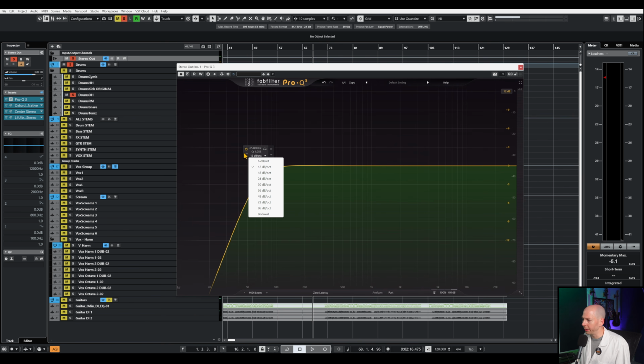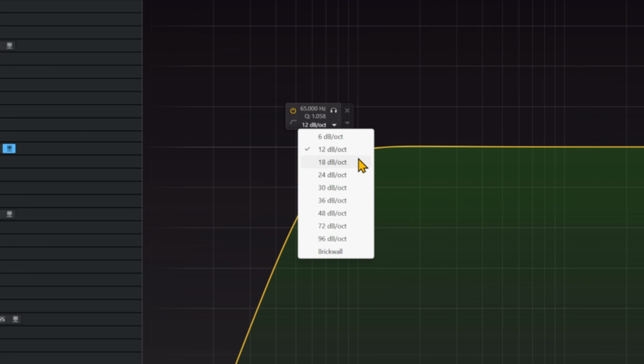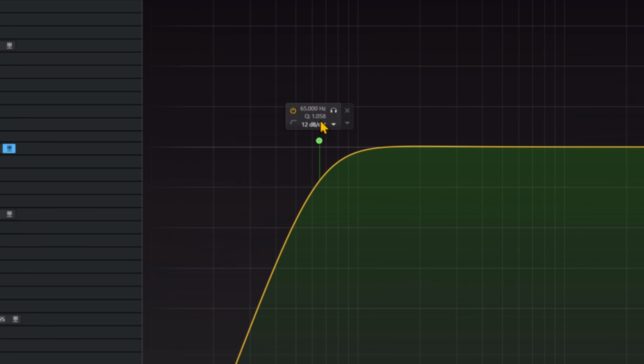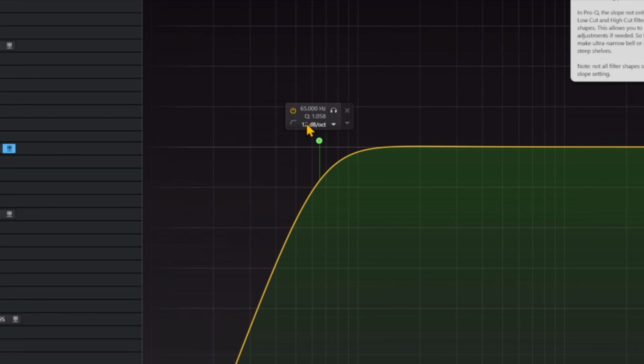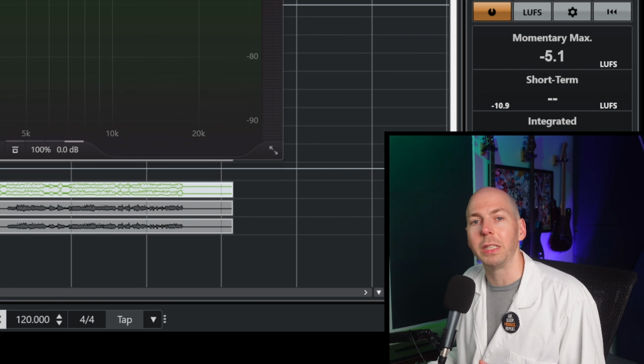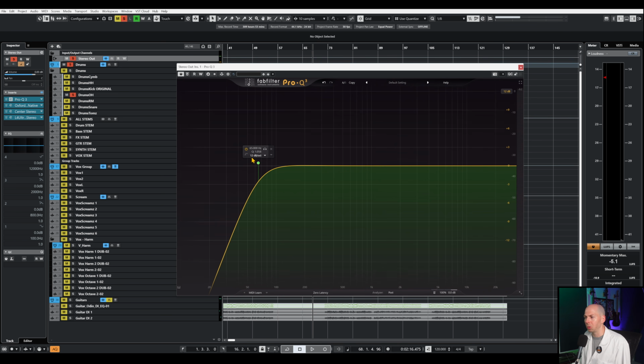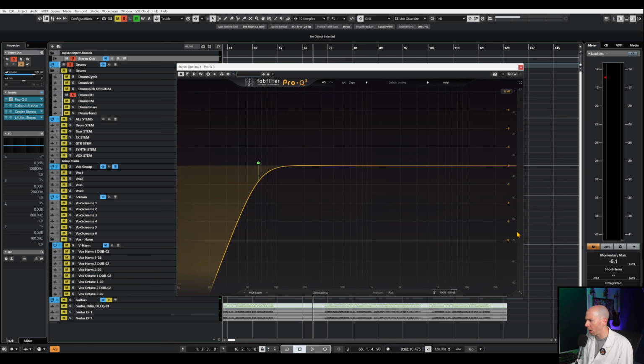Something else to be aware of is how sharp the filter is. With these 12 dB per octave, 18 dB per octave settings, what that means is it will reduce everything below 65 hertz by about 12 dB per every octave below that set value. An octave of a frequency is just going to be either double or half of that frequency. For a low cut, if we divide this number by 2, it will be reduced by 12 dB, and I can prove that to you by going down to 32.5 hertz, which is going to be about here, and this should be right around 12 dB of gain reduction, which it is on the dot.